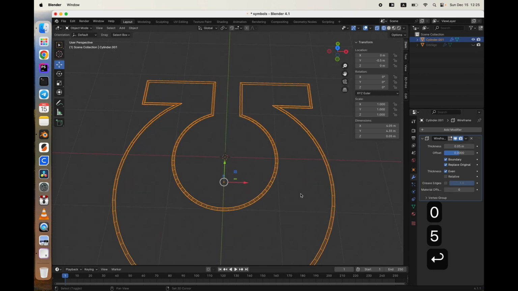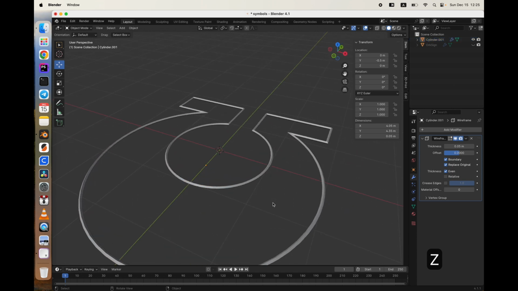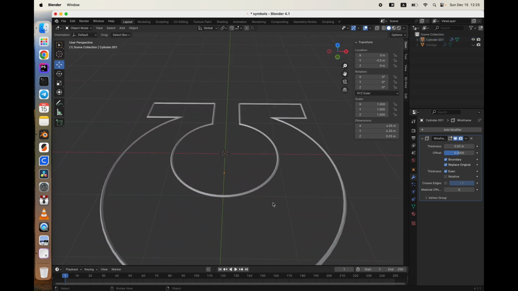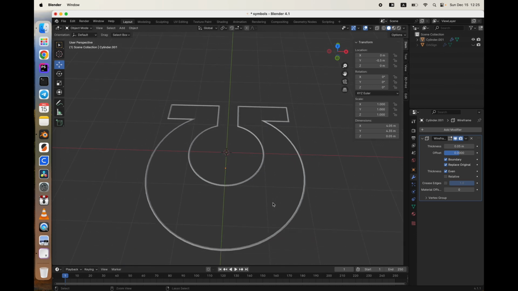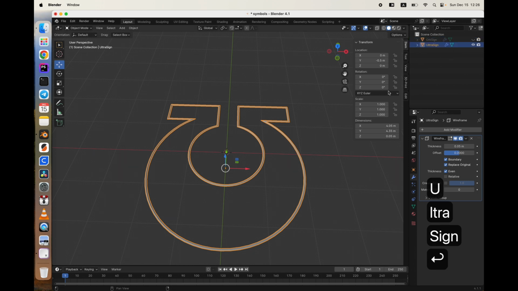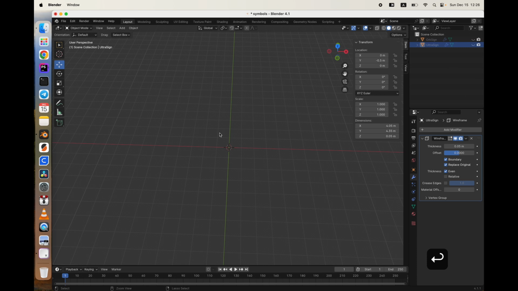Let's check it out. Shift-Z to exit the transparent mode, and we can see we have our engraving shape ready. Let's call it Ultra Sign.